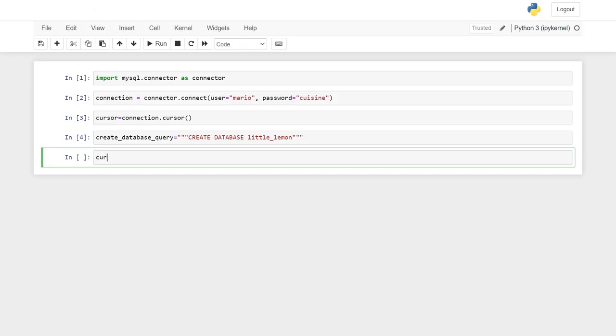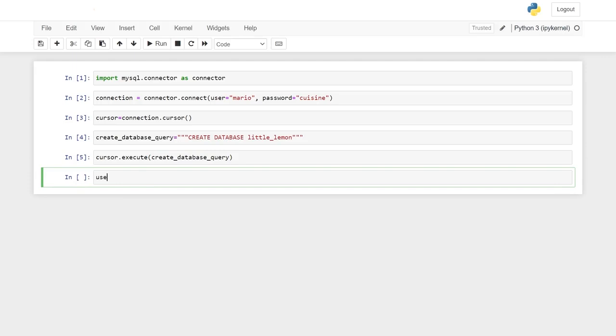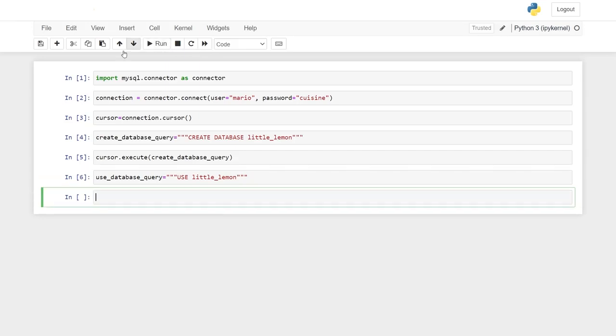You now have a SQL query that you can run using the execute method from the cursor. Pass the variable createDatabaseQuery as an argument to the execute method on the cursor object. Execute this code to create the Little Lemon database. Next, you need to set the database for use. The first step is to create your SQL query as a Python string and pass it to a variable called useDatabaseQuery. The query lets you make use of the Little Lemon database through the use command and the name of the database. Then pass the variable as an argument to the execute method. You now have a new database ready to use.